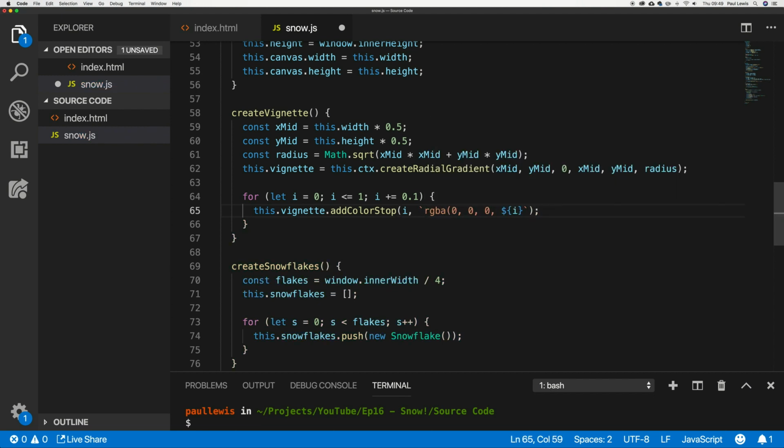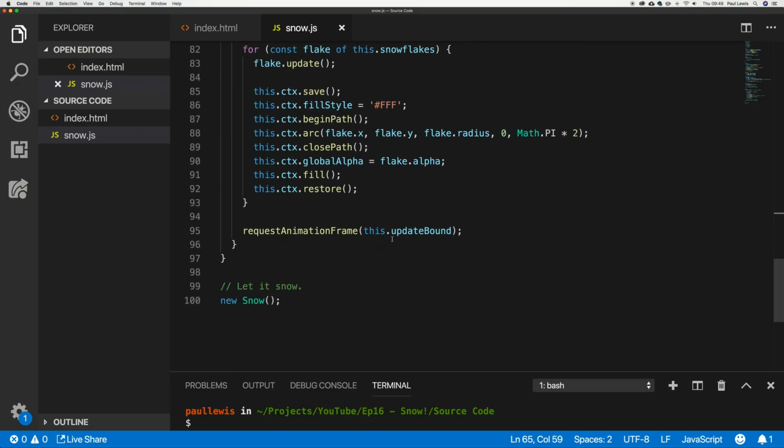Because that would take, well, let's try it. I mean, that's going to take us from the center to the out, and we're going to get a vignette, but I don't think it's going to be that neat and tidy. So we'll be going back in and fixing that, I suspect. Yes, but that's fine for now.